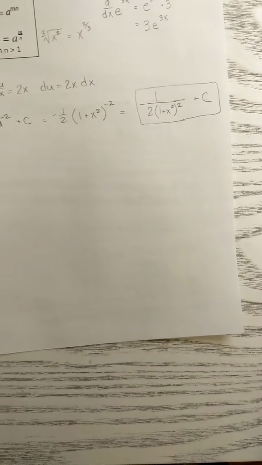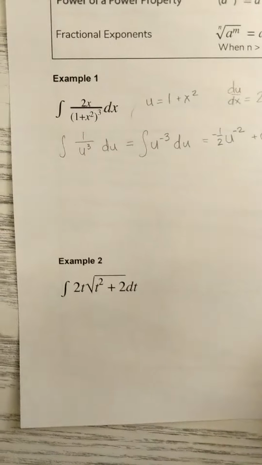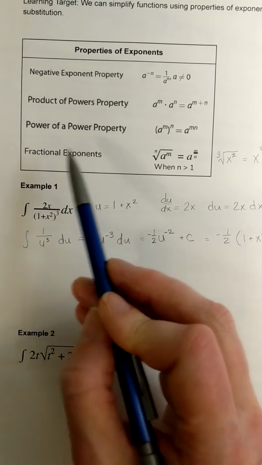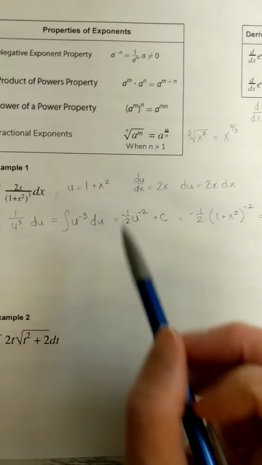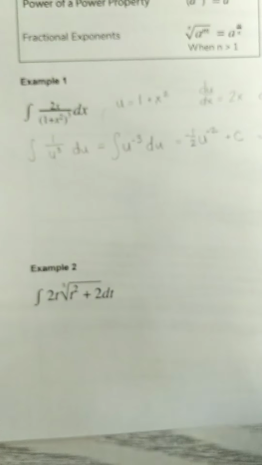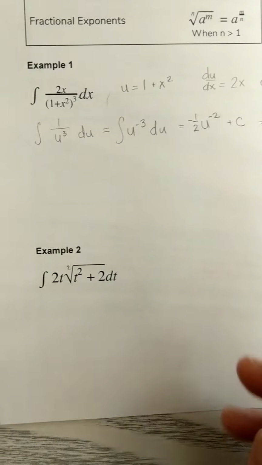All right, now let's take a look at the next one. This one has a radical. So that's where we're using the fractional exponents rule for these. When we have a radical without a number here, we know that it's automatically just a square root. So it's like we have it to the square root power.